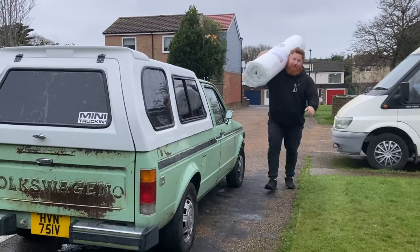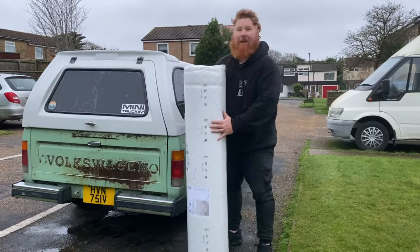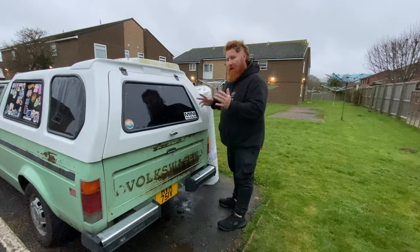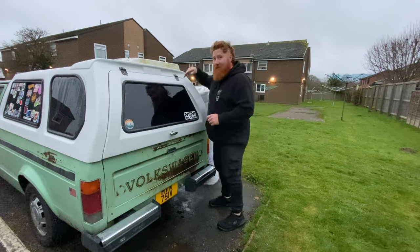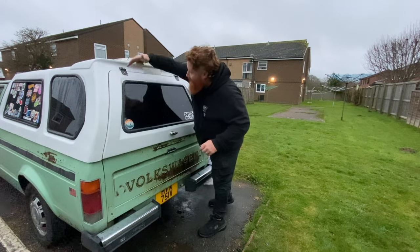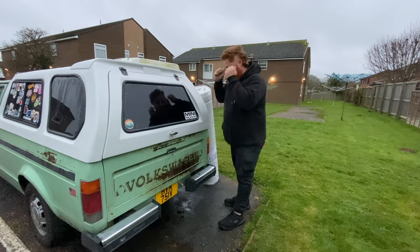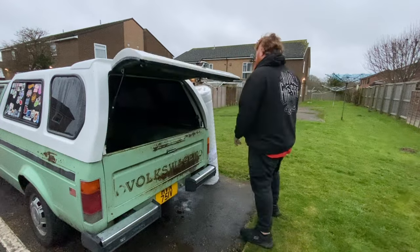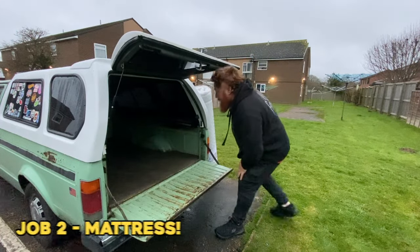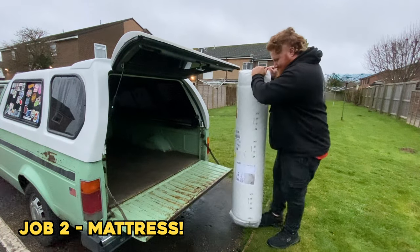Today is a very exciting day. We just tested this again. I had Chloe jump in the back and sit in there whilst I physically poured water into there. Nothing came through, so super happy. Which means we can finally put in our foam mattress.